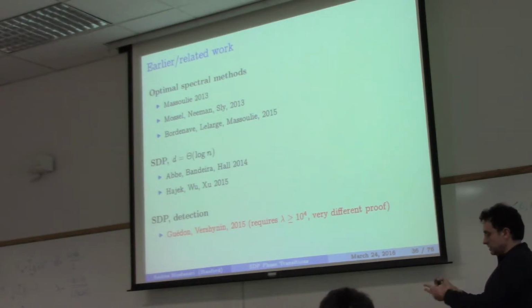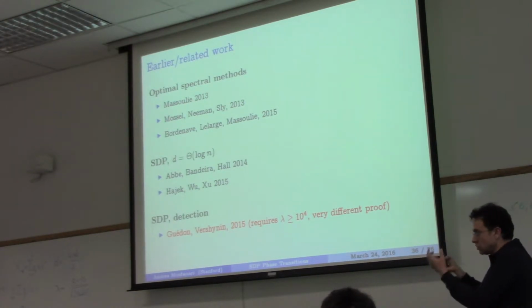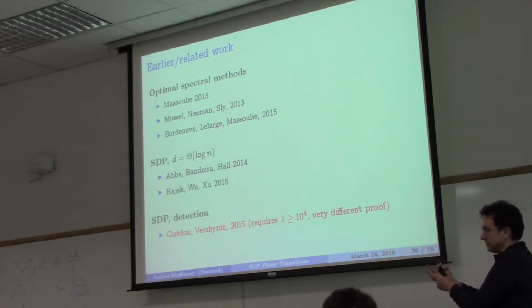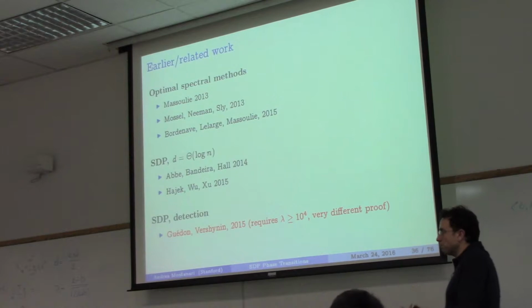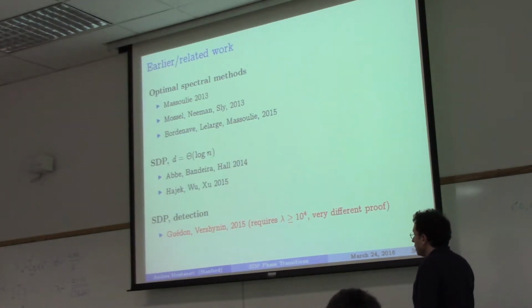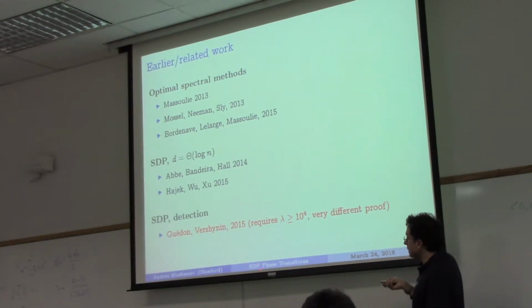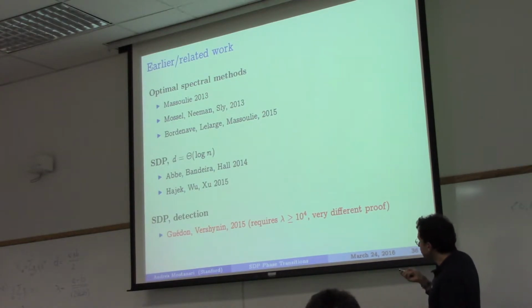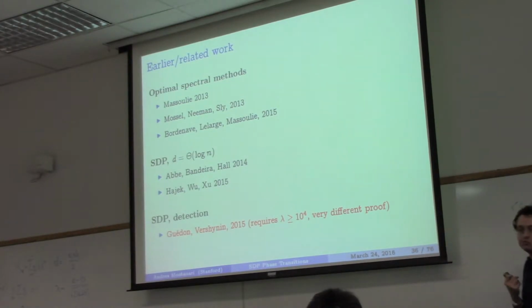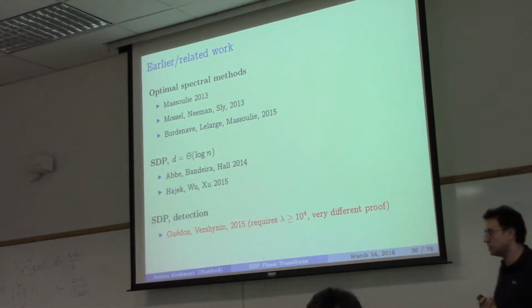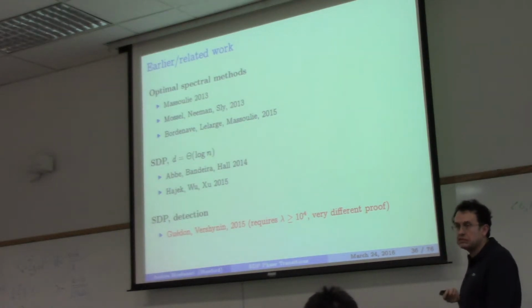So the analysis is very different there, because what you have to do is basically, you know what the optimal point is, or the conjecture, and you want to bound the deviation from this point by coming up with a good dual witness. Here, as you will see, is very different, because we don't know what the solution of the SDP is. It's a random point that is not the ground truth. And finally, in this regime, there is only one paper that looked at this SDP, by Olivier Guédon and Roman Vershynin. It's a very different proof and requires this lambda to be a big constant. So it's not 1 plus epsilon, but a big constant. But it's a very interesting paper.